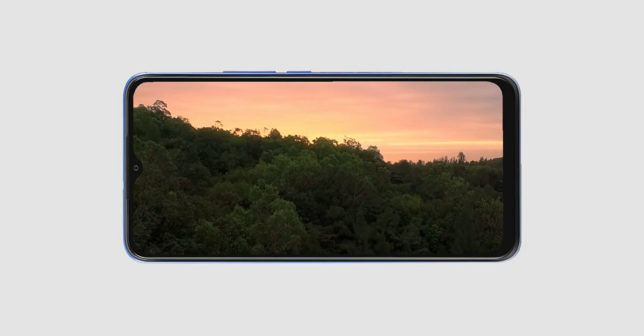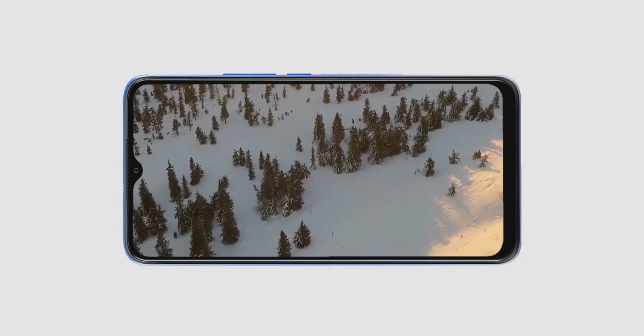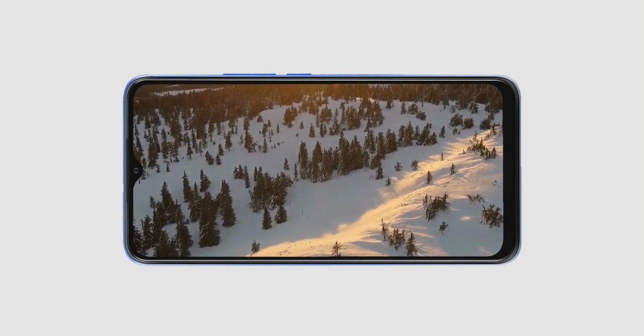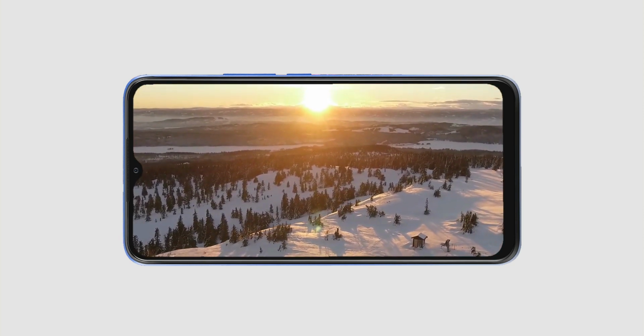We get a huge 6.6-inch IPS LCD display on the Itel P38 with a 720p resolution. No high refresh rate though, which is kind of a bummer, but it's expected since it's Itel we're talking about. But hey, it is what it is, I guess. Still, on content consumption, the Itel P38 will be okay for the vast majority of people looking to get the device. On top of the display is a 5 megapixel camera in a dated water drop notch.